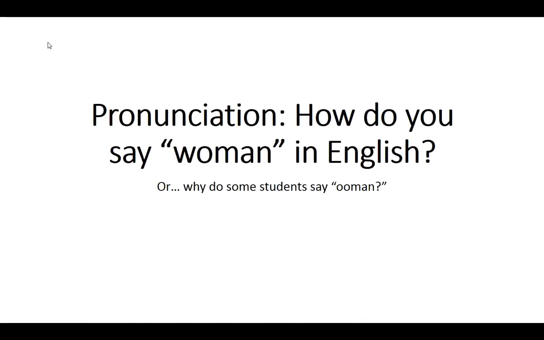Okay, so how do you say woman in English, and why do some students say ooman? This is really frustrating as a teacher who's just starting out, and you wonder, why do they do this? Hopefully, you'll be able to get an idea about why students are doing this so that you can help them learn how to say these words correctly.